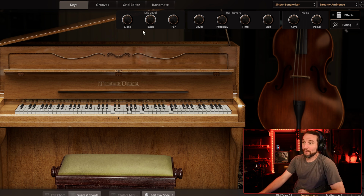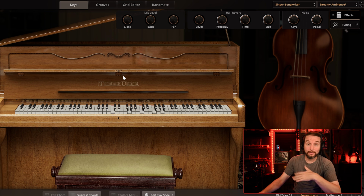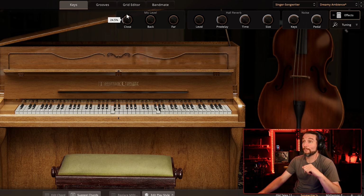We have this mic level. Here's all the pairs of microphones you can control. Let's get rid of the reverb for a second. Let's check this out. You can actually turn them all down and kill everything. So it's actually acting like a mixing board right here. It's very cool.